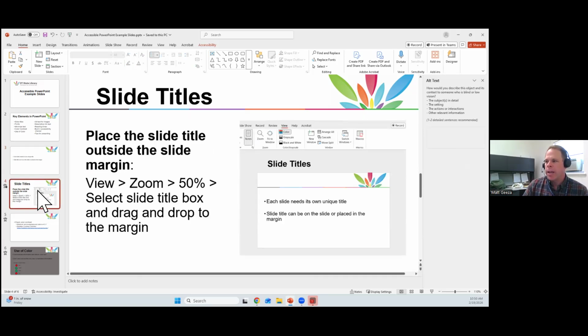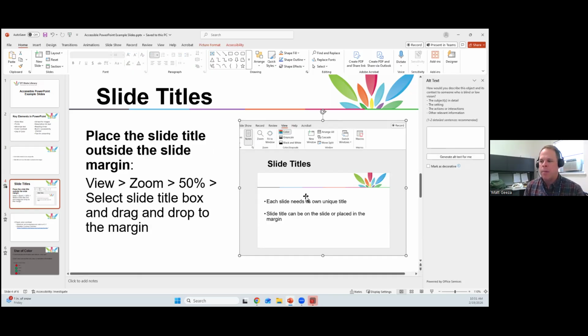Okay, so on this particular slide, we again are missing alt text. The alt text window is already open on the right side when I clicked onto that image. So I will do a quick image description into the alt text box.